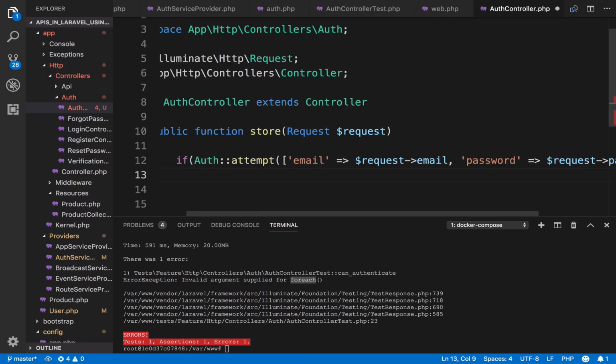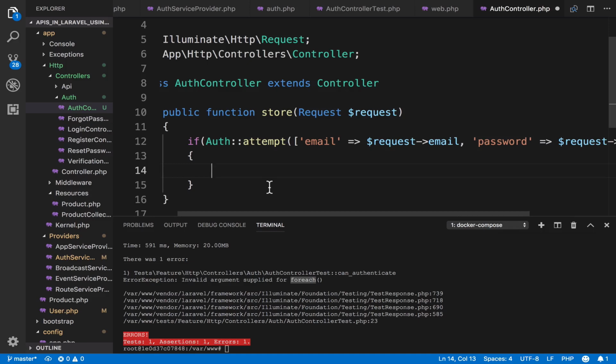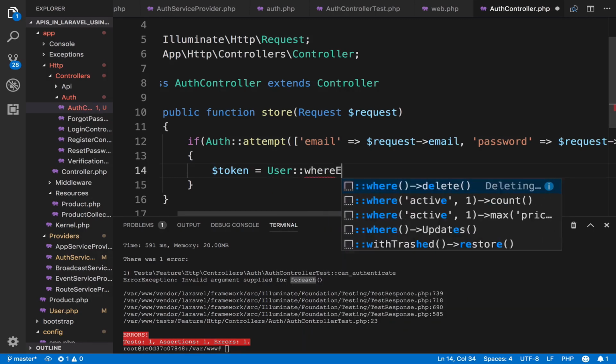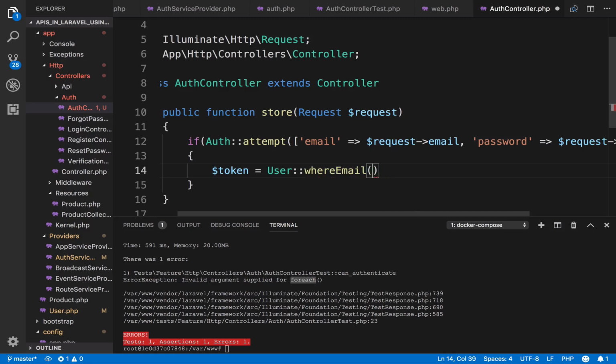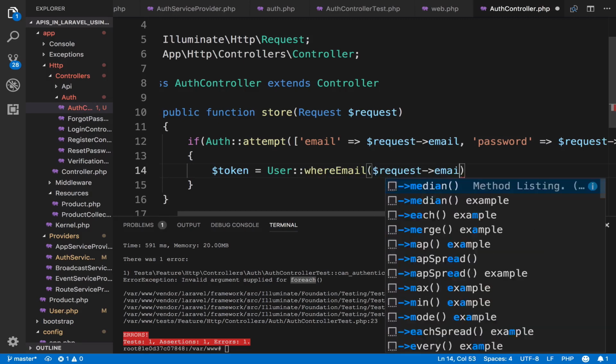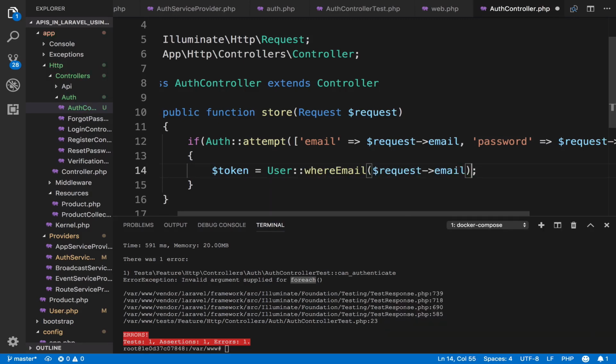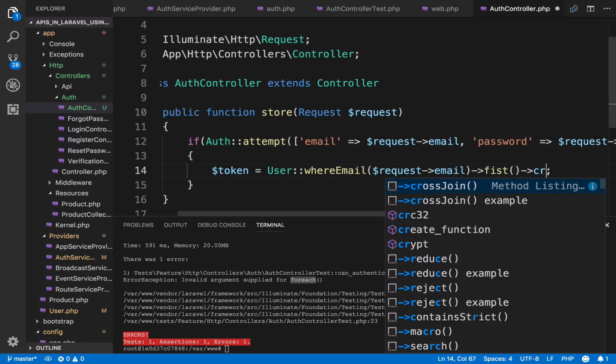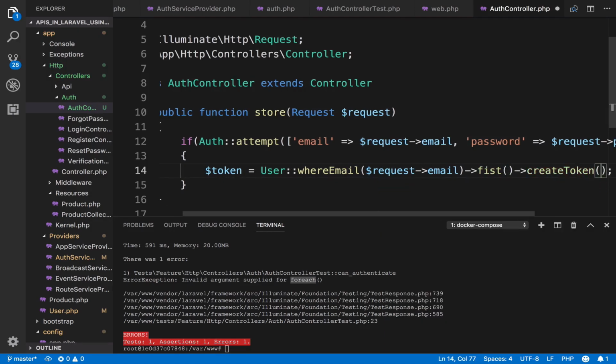So if the attempt is successful, then we want to create the token. So token equals to user where email request email. Okay. And we find the first user with that email, and we call create token.